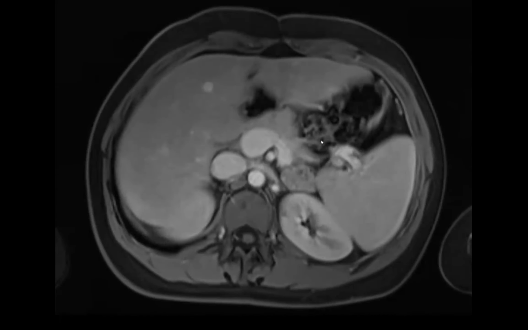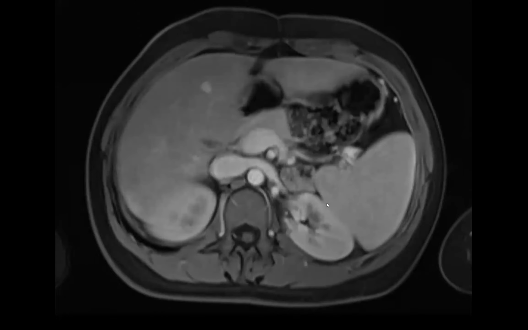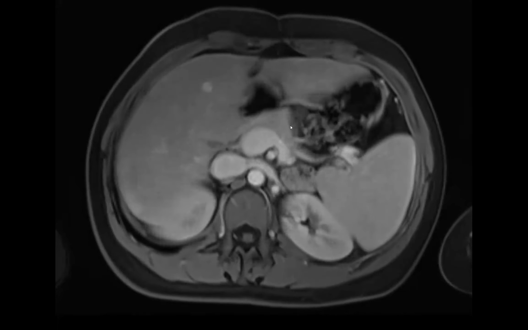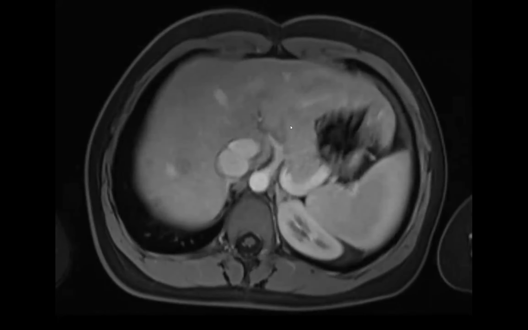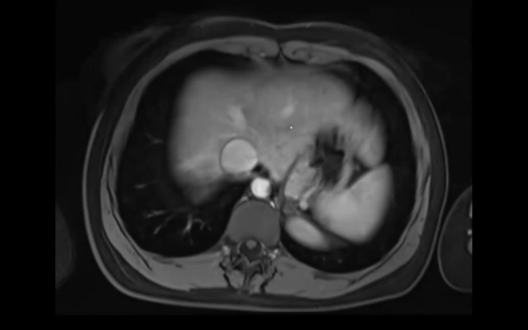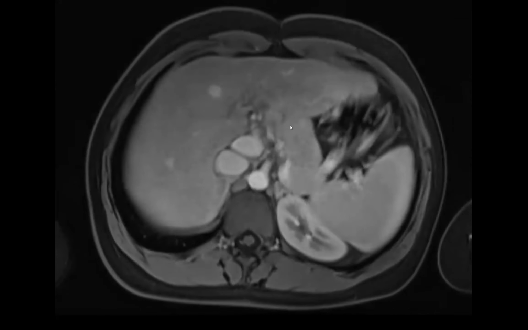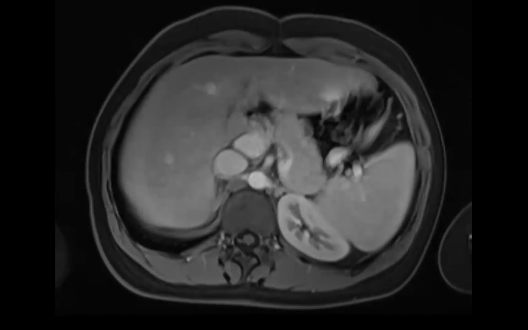If you notice, the splenic vein and the SMV actually do come together and form a portal vein. And then instead of going into the liver, that portal vein goes directly into the IVC. So this is a congenital abnormality. Does anyone know the name of this? Abernethy malformation? Yes, excellent. So I'm going to show you a picture.